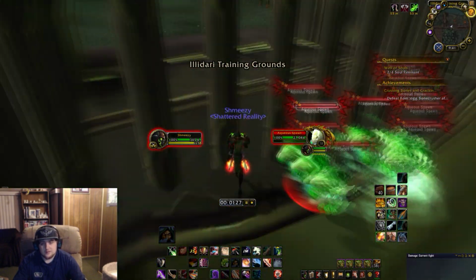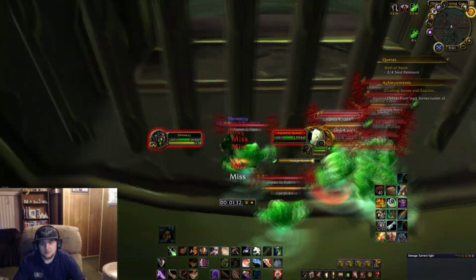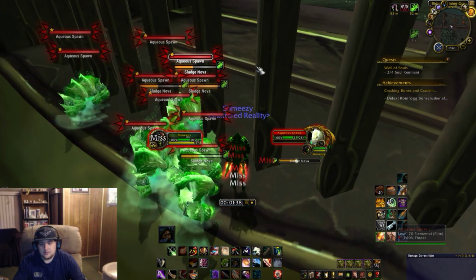You want to kind of bug these mobs out to go through the wall. Just keep running back and forth until one of them splits through the wall. And just give it just a minute. See, he's through the wall. We're going to shadow step him.